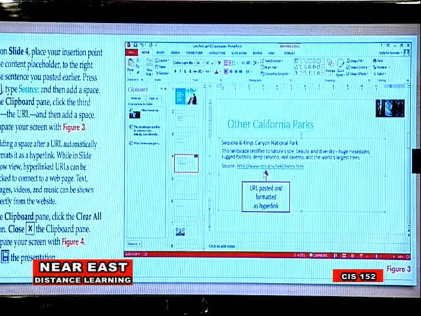So directly, if I click this link, if I have an internet connection wherever I go, it takes me to that site. So it's just about copy and paste from the internet. You can either copy a picture or video, you can download it, or you can copy a link from the site to our presentation.